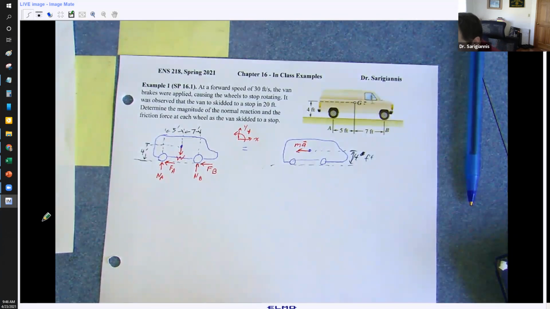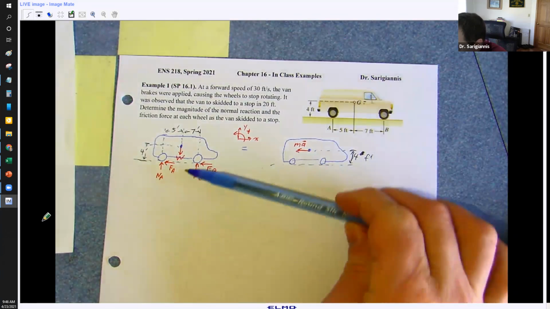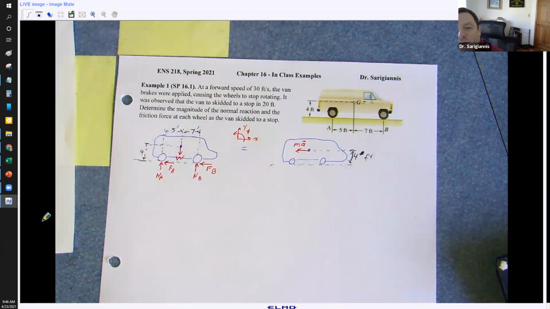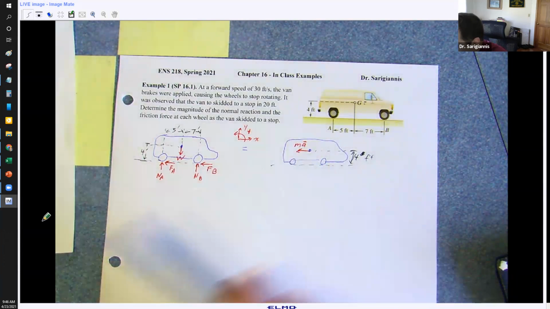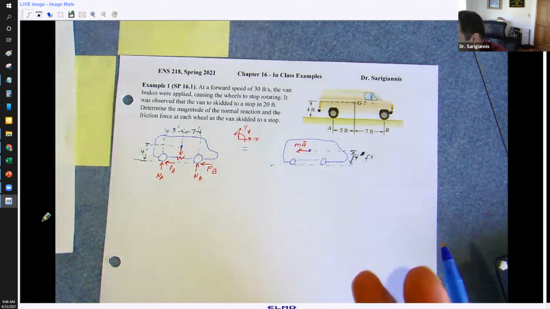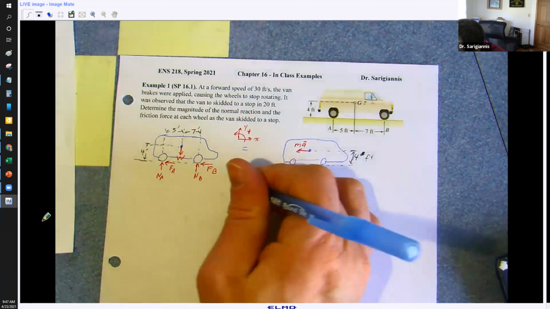Now notice, one thing is the forces of friction are opposing motion, and typically the net force and the acceleration are in the same direction, right? We don't have a force acting to the right, so we can be pretty confident our acceleration is pointed backwards, right? Now, in another type of problem, you might not know the acceleration, so you just draw it in one direction and make sure when you solve, you watch your signs, you account for these things. But here it's pretty intuitive that we're going to have that.